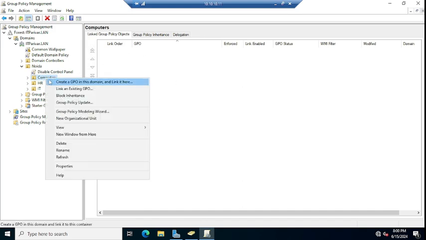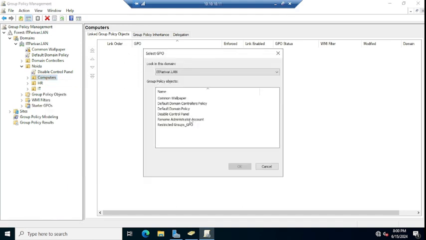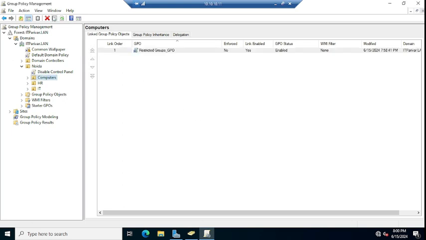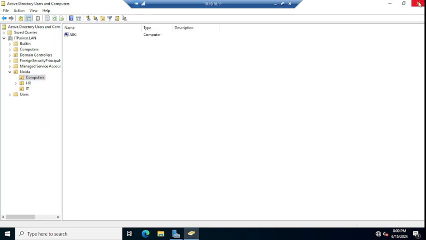So we'll right click, and as we have already created and configured that GPO, we'll select the second option, Link an Existing GPO. Then we'll select this GPO, the restricted group GPO. Say OK. Now we have successfully linked this restricted groups GPO to the Computers OU where our client machine is lying.